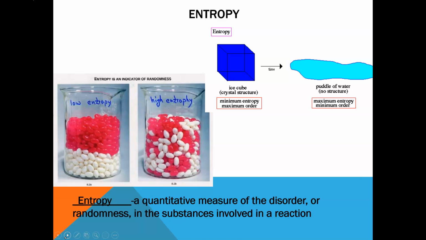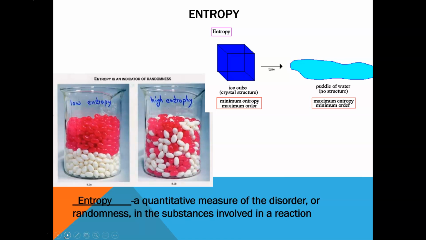Okay, so if we look at these two examples, let's look at the ice cube first. Ice cube is a solid, and we know that as a solid it is very organized. The structure is very fixed. The atoms are in just the right place. This is going to have very organized bonds, which means that the entropy is going to be very low on that. Remember, entropy is the measure of disorder.